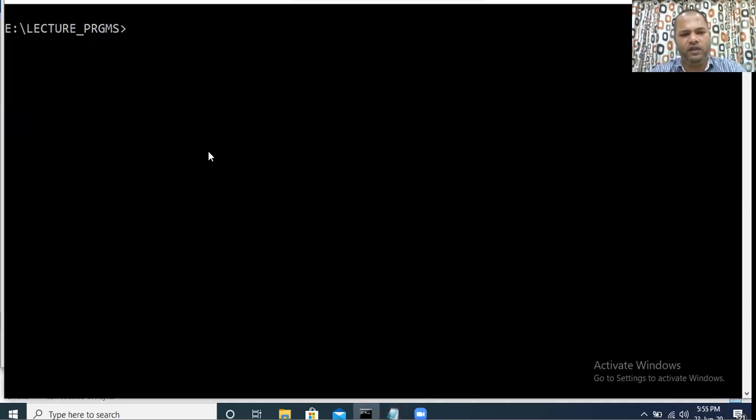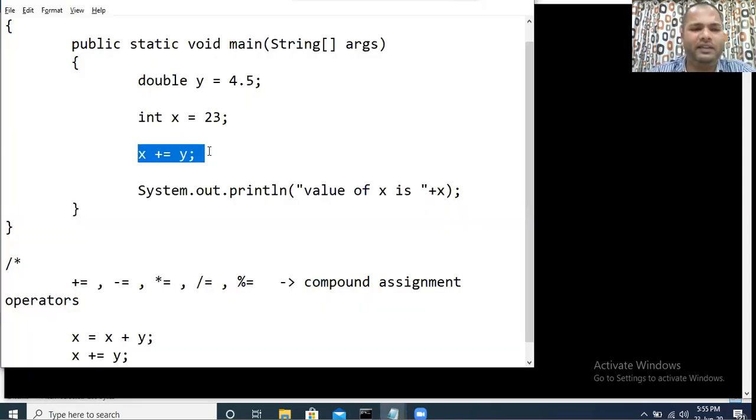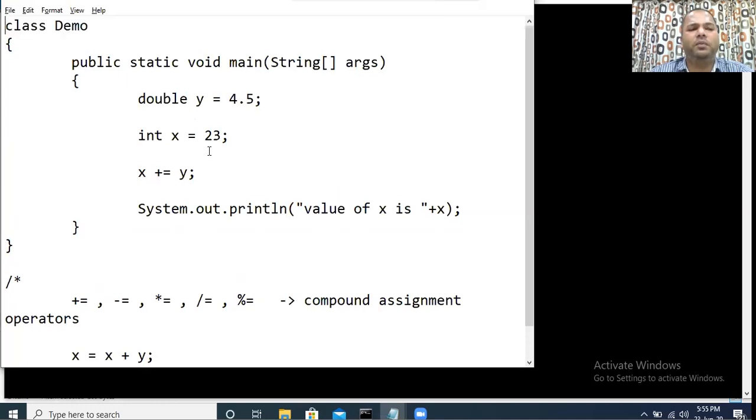But when we compile this program, you will see that no compile time error is displayed here. And if we run this program, we'll again see addition happening. So now the question comes up, what has exactly happened in this case? See, in this particular case, as we have made use of a compound assignment operator here, the compound assignment operators in Java perform implicit typecasting.